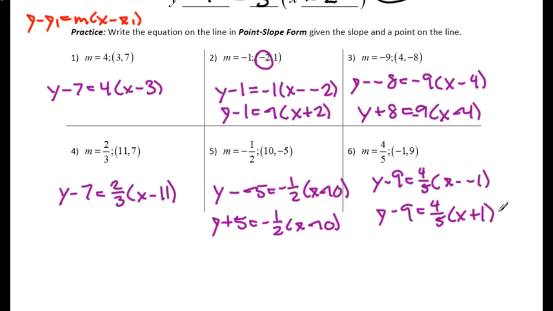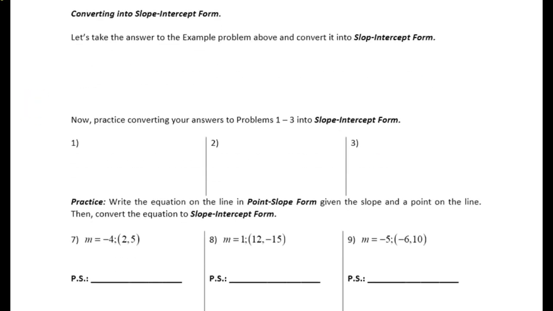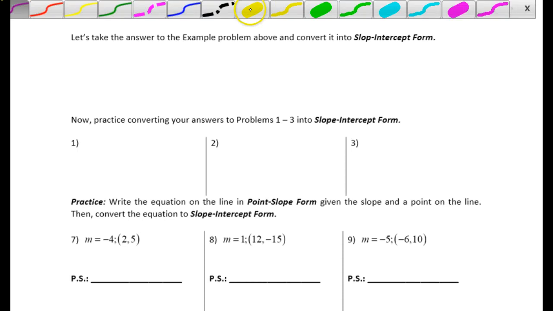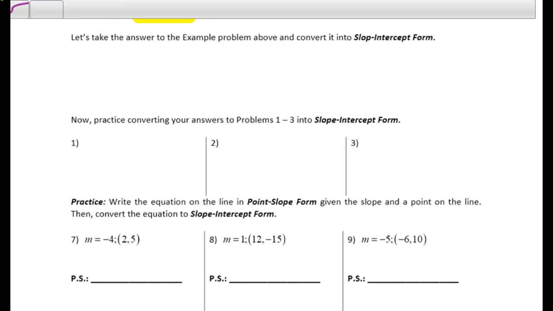Okay, so once again, it's all based on what they give you. If they give you the slope and an intercept, you would use slope-intercept, y equals mx plus b. But here they're giving us the slope and a point, so point slope form: y minus y1 equals m times x minus x1. Okay, so that's how you set it up into point slope. But typically, we'll have to take it a step further. So here's what we're going to do now. On the next page, we're going to take it a step further by converting it into slope-intercept form.